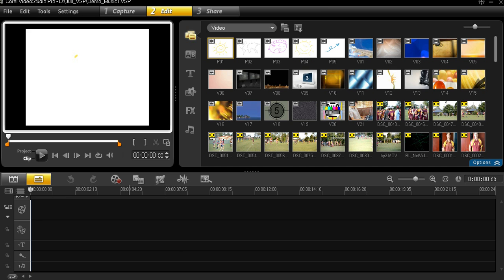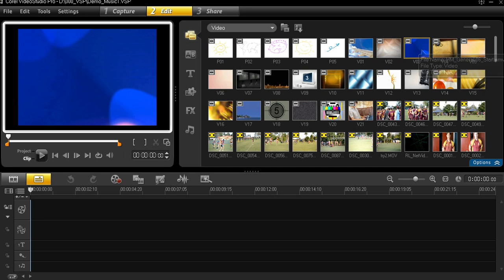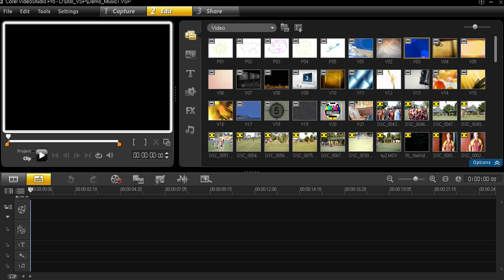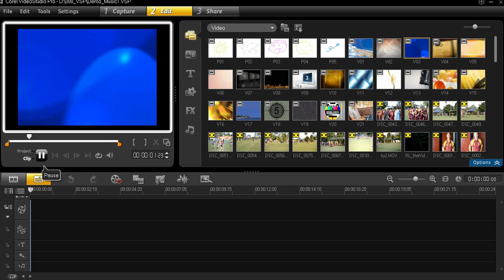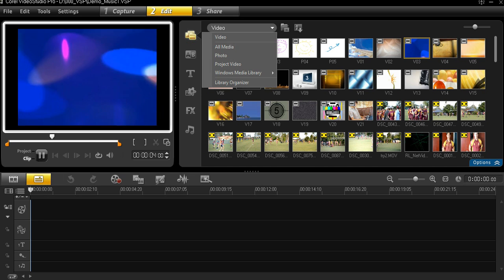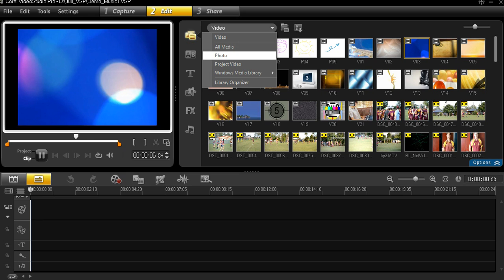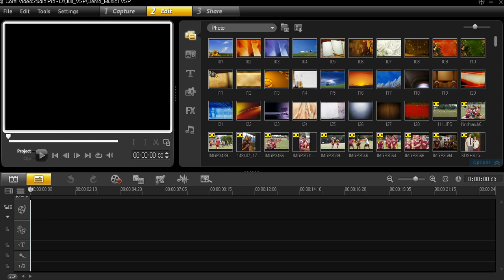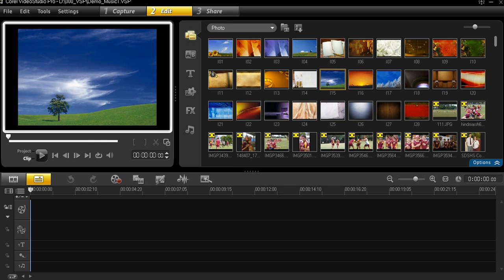Here is the option of where you can import your videos. They have a few default videos that you can look at. So if you just view, they're just things that you can use as intro slides. They also have photos as well. There are some standard stock videos which you're free to use, or you can import your own.